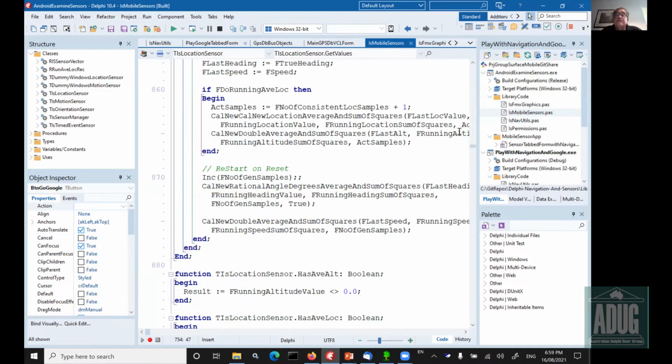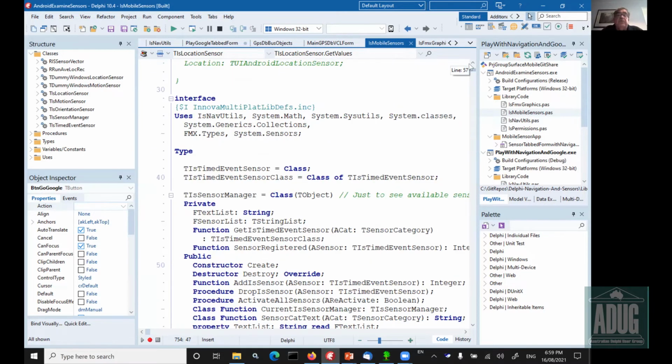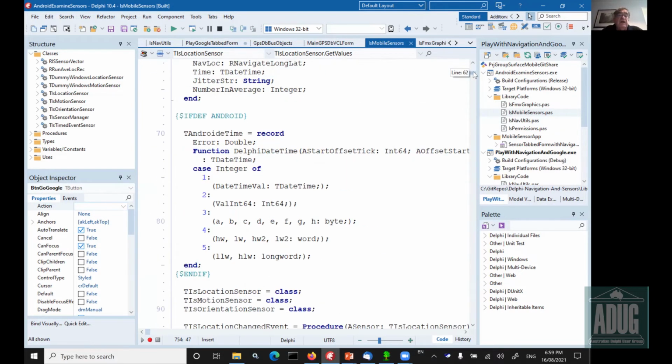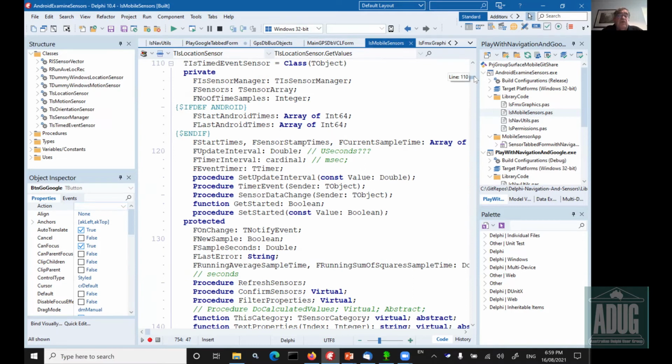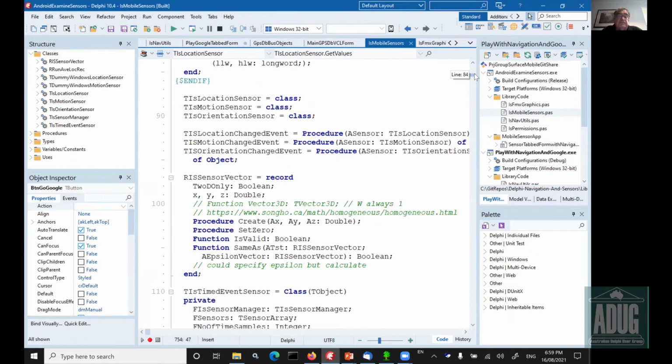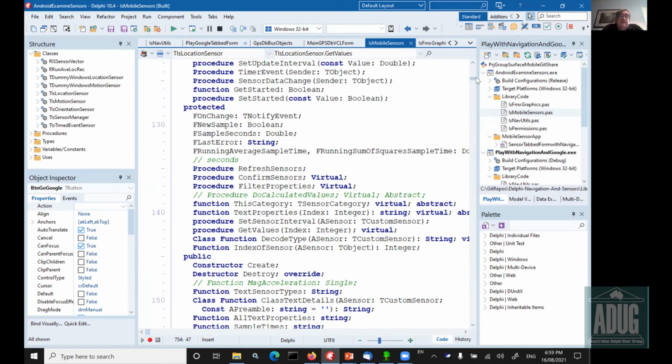Mobile sensors. And the way it works now is that you actually have an on-change.